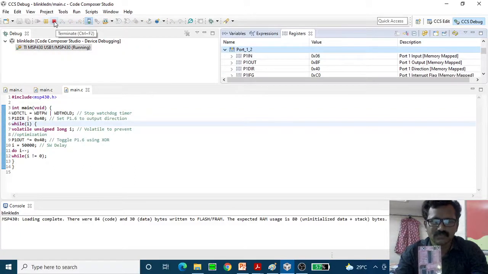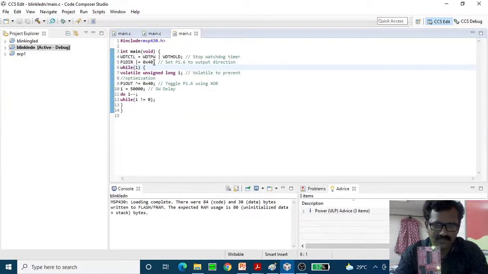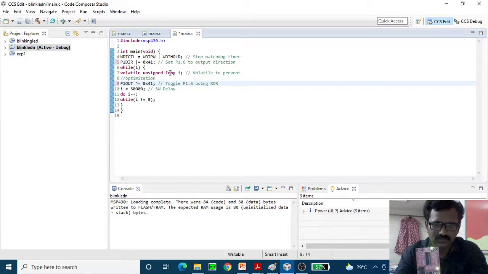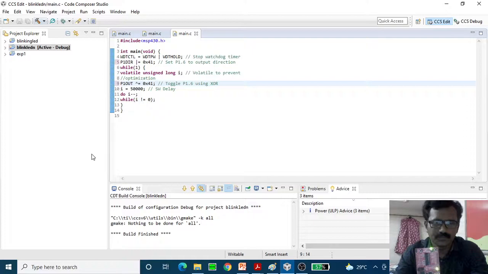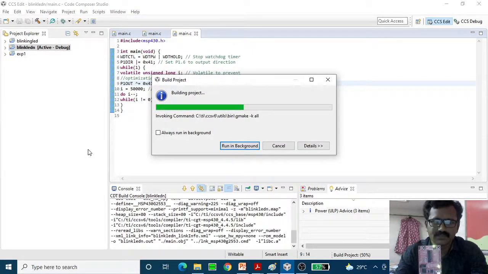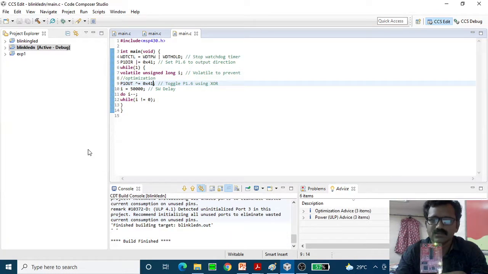So then we'll terminate. Again I will change. For example, if you want to use both LEDs, we have to give 0x41 for both LEDs. So after build, it will automatically save.